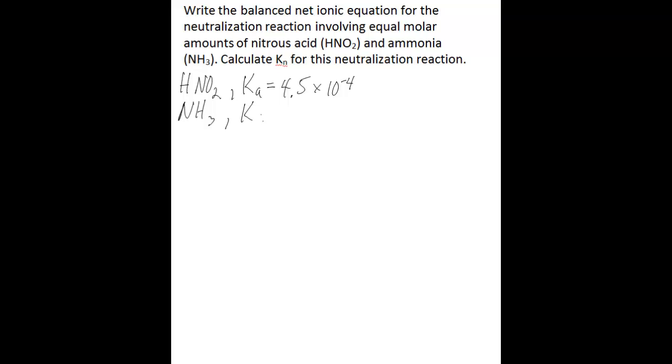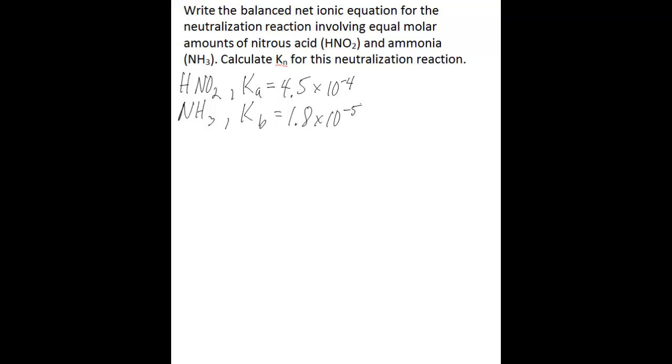We're also dealing with the substance ammonia. We can look up a Kb value for ammonia in a table of base dissociation constants, and we find when we look it up that we get a value of 1.8 times 10 to the negative 5. Similarly, if Kb is less than 1, then the base is considered a weak base, and this Kb value for ammonia is indeed less than 1. So by identifying the acid-base properties of the two substances involved, we can tell that we have a weak acid and a weak base. So we're dealing with a specific type of neutralization reaction here.